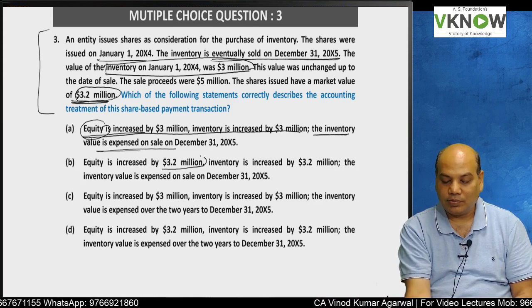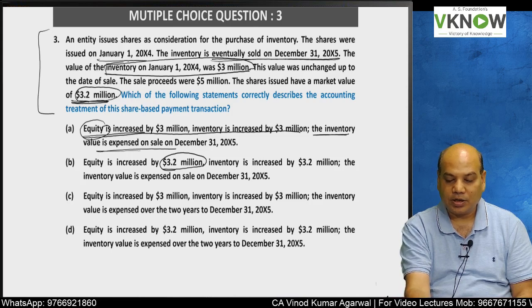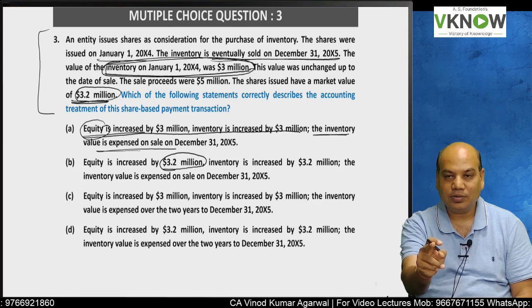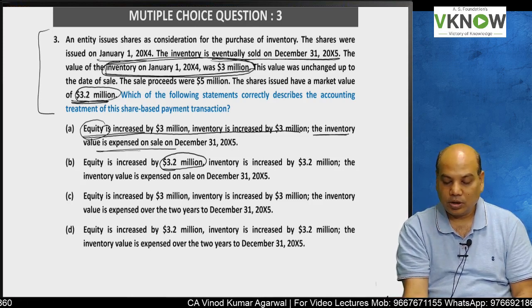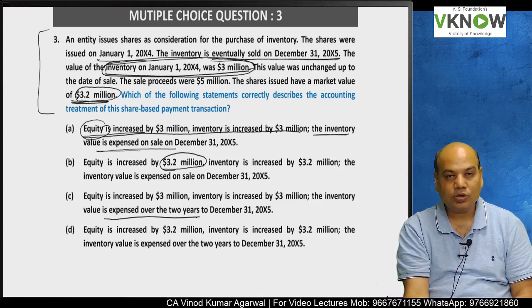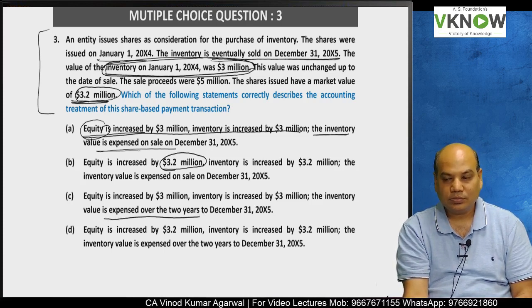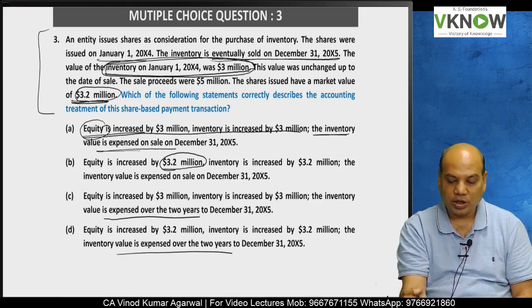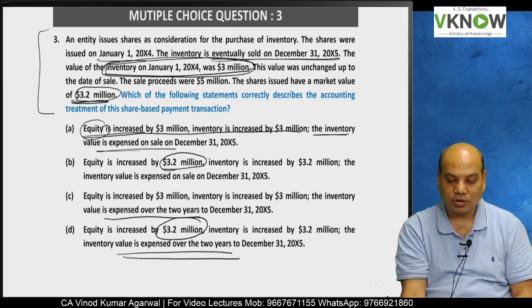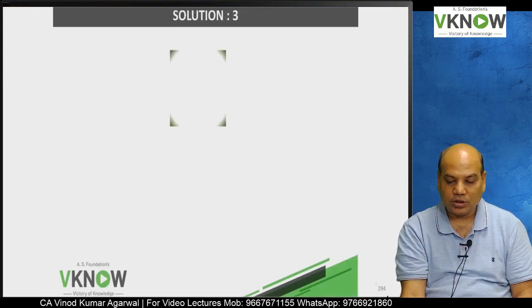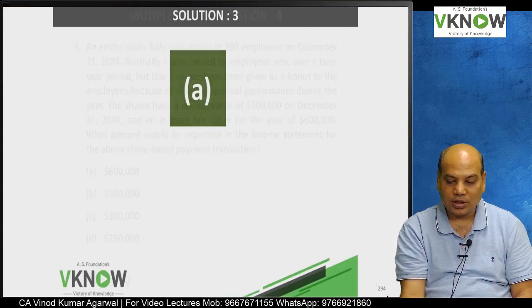Here they have taken fair value of equity. But we have discussed that first priority is given to fair value of goods received. If that is not reliable, then we take fair value of the equity instrument. And why is this wrong? This is wrong because they have written 2 years. There is no such concept. Same thing over here also, 2 years. Here both the figures are wrong. Amount is also wrong. Treatment is also wrong. So that was a wrong answer. Only answer A was right.